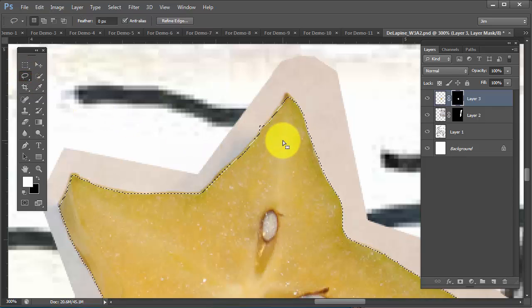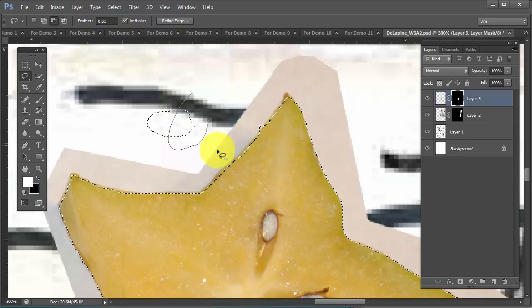All right, I'm going to add to the selection now. If I hold down my Shift key and click and drag outside the selection, I'm adding to the selection. Okay, so this is that principle of adding to and subtracting from. If I want to subtract part of a selection, I will hold down the Alt key, and whatever I surround will then be subtracted.